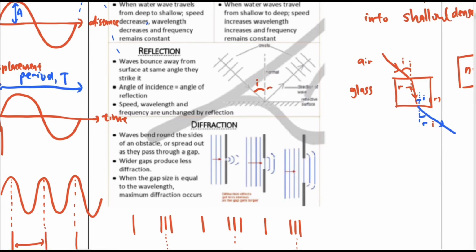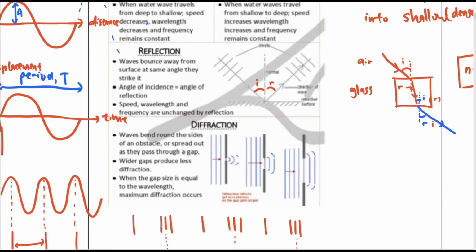And this angle forms afterwards, this is r. Okay, so this r is the angle of reflection. Just now the r here was the angle of refraction. Okay, so this is reflection. Now, angle of incidence equals angle of reflection. Same angle. Not like just now, where the angle becomes smaller or bigger, but this one, same.